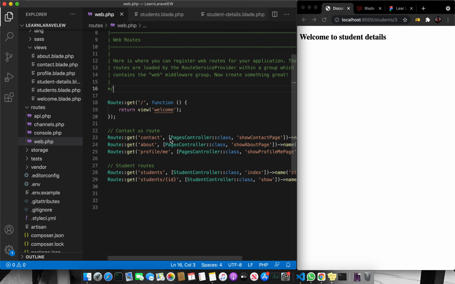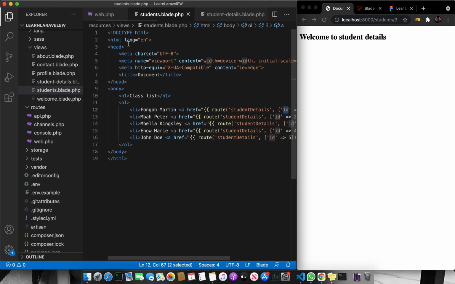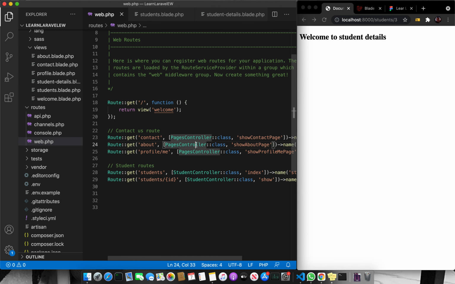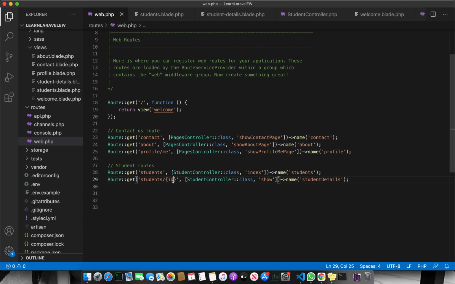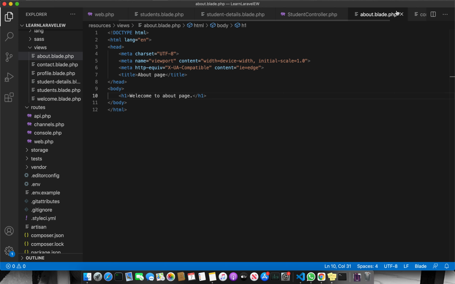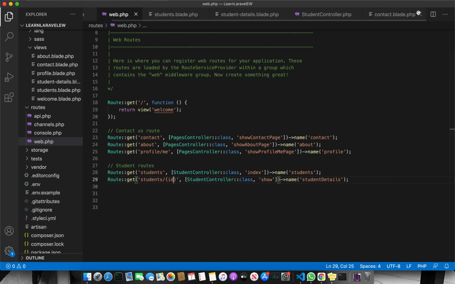We've already seen how to pass parameters from a blade perspective and how to pass the parameters on the route perspective. Now, how do we send this data from our route to our controller? So how do we send this data from our route? Let me close this. We're not using it for now. Okay, beautiful. So how do we pass this data from our routes to our show controller?